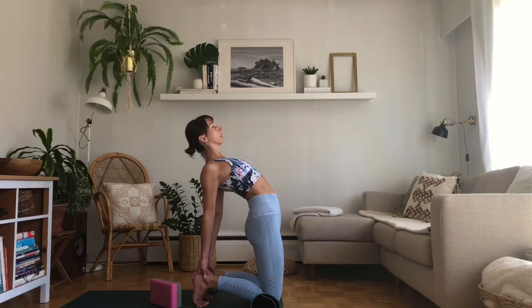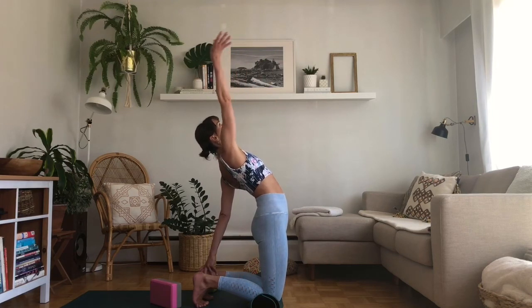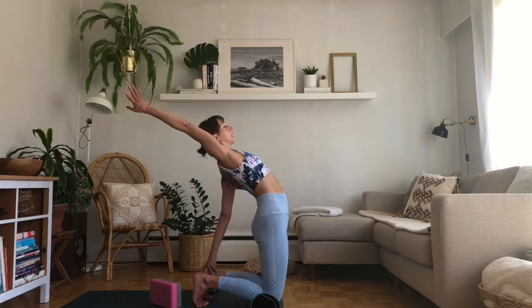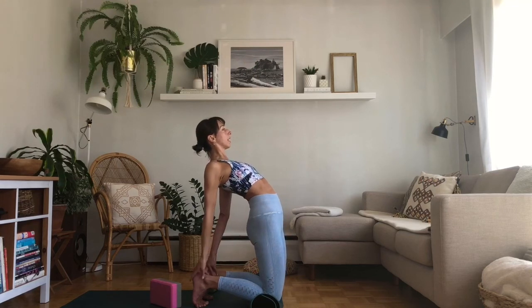Maybe hands onto blocks. Stay here, or if you like, leave your left hand as it is. Reach your right arm up towards the sky and then maybe slightly back, framing your ear. Right arm up, keep breathing. Release right arm down. Let's switch sides.